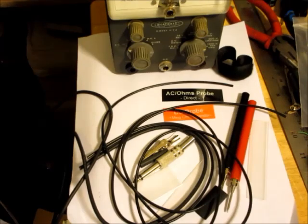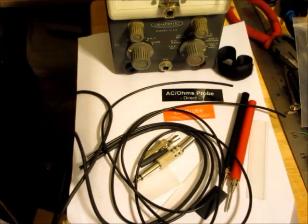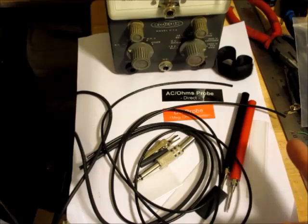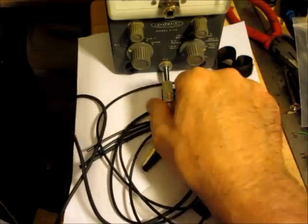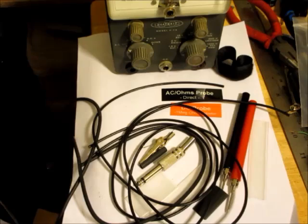What I'm going to have to do is just use this as a DC probe. These two as a DC probe with a ground, which is fine. The problem with this is those later meters didn't have this. This was all encompassing. This one has a separate AC ohms probe, which is fine for me because I just use regular meter probes. So this is just going to be used for the DC probe, which is fine. I don't care. But it would be nice if there were some directions with it. Anyway, I could put this together no problem.